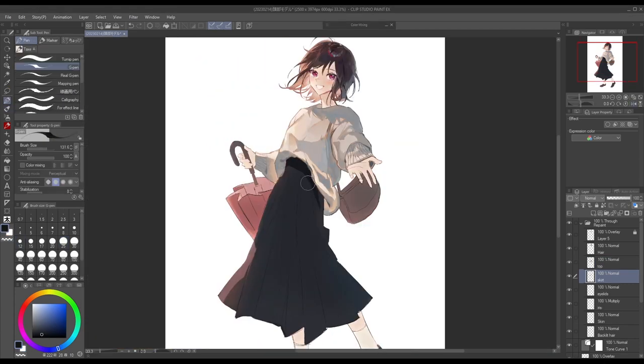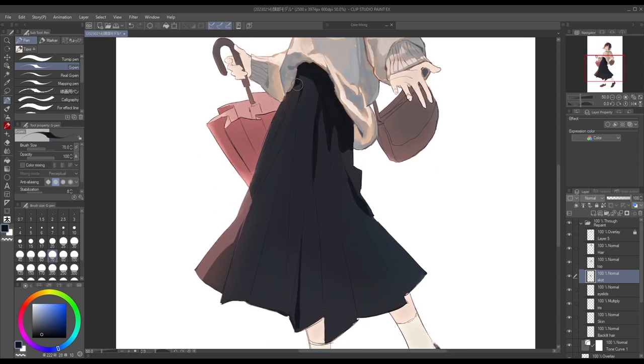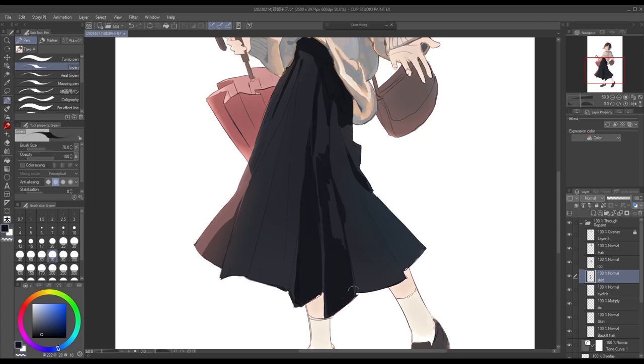Oh, also another one of version 2's new functions that's so simple but I feel is going to help a lot of us is that you can now search layers by the name. If you tend to use a lot of layers, this could be helpful for you.